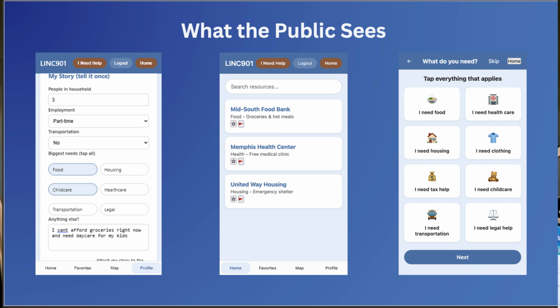Second, we do have the same amount of resources as on the 211 page. However, we did add a search bar, so those resources are still available to them, but it doesn't crowd them when they first interact with the page. They're also able to favorite a page. So if a resource really worked for them and they know that this food bank has something that they're able to use, whether it's just Sunday dinner or maybe it's a special treat, they're also able to report.